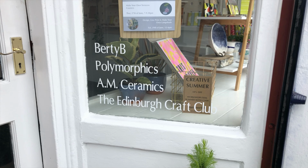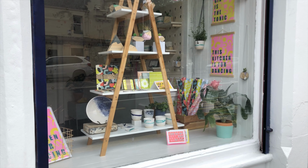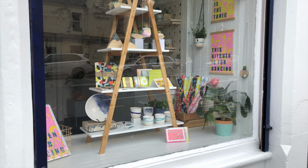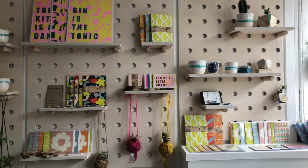Okay, so I started, I used to make lampshades, and people would ask, oh, how would you do that? So I thought, oh, here's an idea. I could teach people how to make a lampshade, and then it kind of spiraled from there. And I think over the last year I've maybe taught about 200 Edinburgh people to make a lampshade, and then in January this year I launched the Edinburgh Craft Club, which is my workshop arm of my business, and you'll be doing everything and always coming up with new things to make. We could do mostly textile based things, so lampshades, we do macrame, do lino printing on fabric, lots of things, always coming up with new ideas.